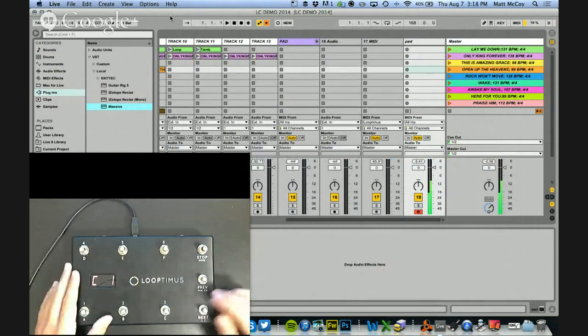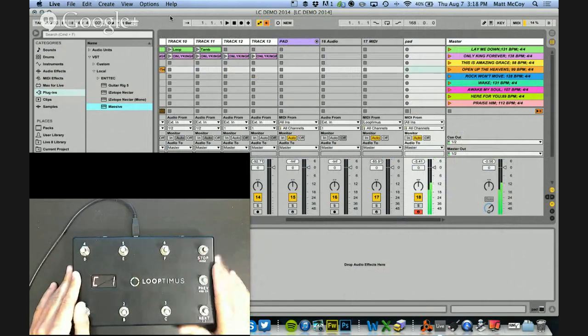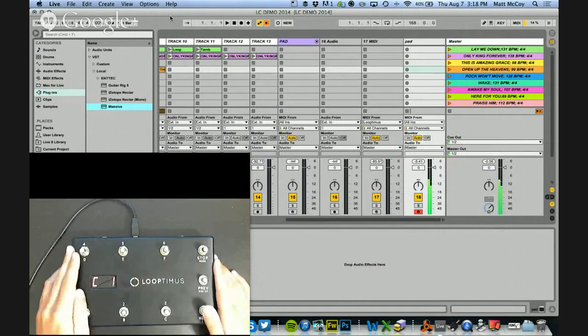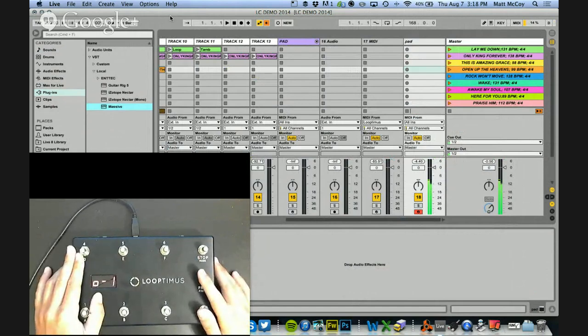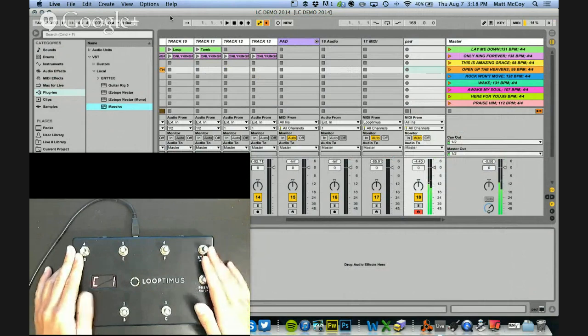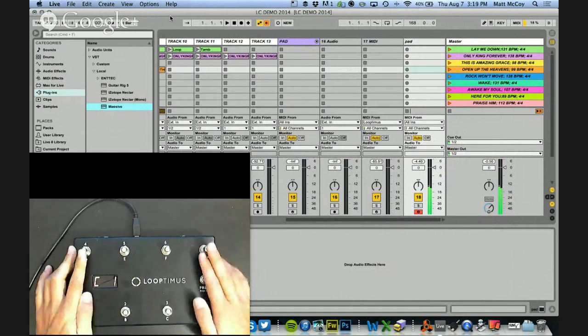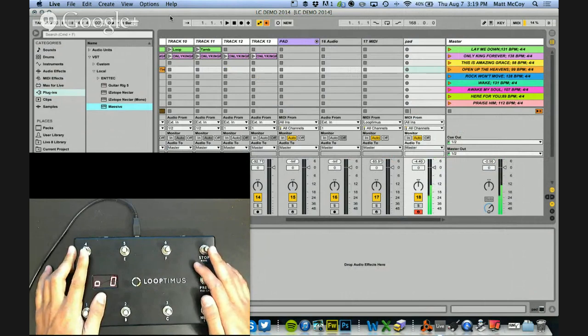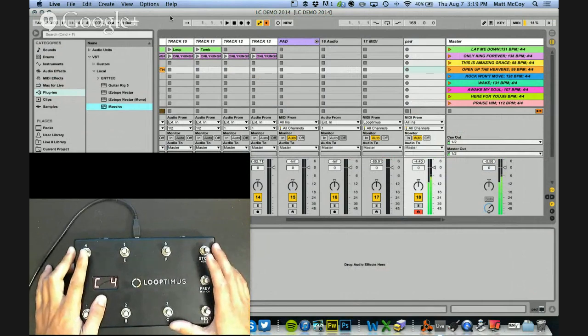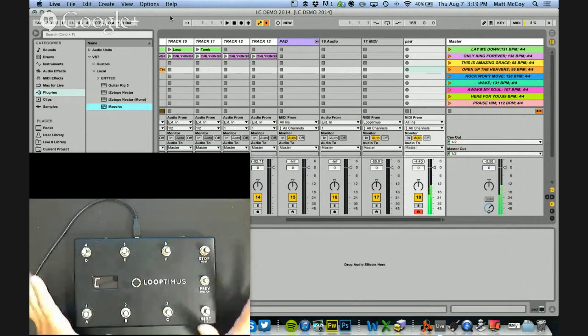So you can also, if you hold down the next button, change your octaves. So if you want to go higher, let's go up. That might be a little high. Let's go down. There's a lot lower. Let's go up one more octave. Or one more. You can hit the stop button, it'll kill all the MIDI notes.